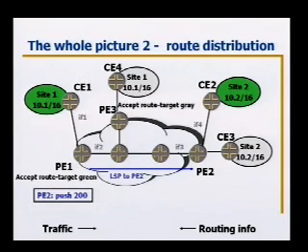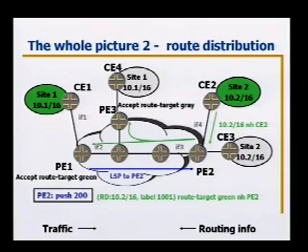Secondly, let's take a look at what route distribution happens from site 2 towards site 1. So C2 is going to advertise the 10.2/16 address towards PE2 via some routing protocol. PE2 is going to take this advertisement. It's going to put a route distinguisher on it to make it unique. It's going to assign a label to it in order to be able to identify the traffic that belongs to site 2 of VPN green. And it's going to attach a route target to it that will allow us to do the constrained distribution of routing in the network.